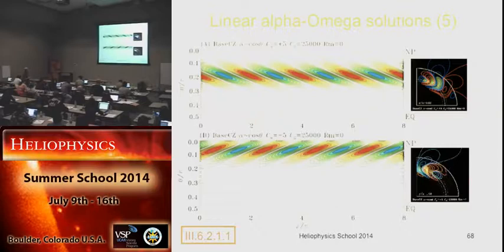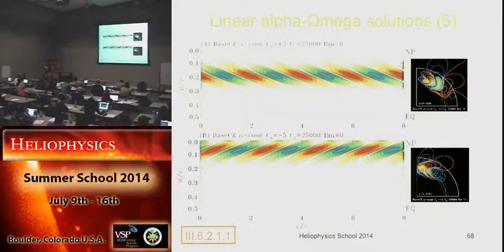So these are the two solutions we were looking at before, with one that ran out of gas for some reason. And what I've done here is I've, again, taken that solution. Magic laser here. So we've extracted the toroidal field at this depth and made the usual time latitude diagram. And you see the equatorward propagation of the magnetic field. It's at too high latitude, but it's at least going the right way. This one is not only stuck at high latitude, North Pole equator here, but it's propagating the wrong way. So this can make dynamo waves, but the waves don't always go the same way. It depends on how you set up the parameters in the model.